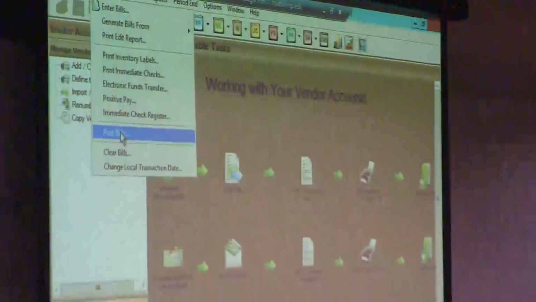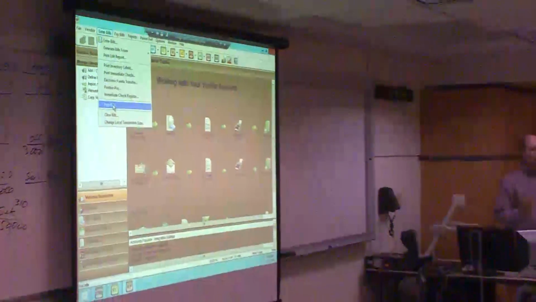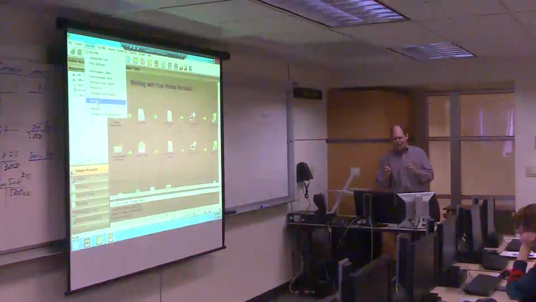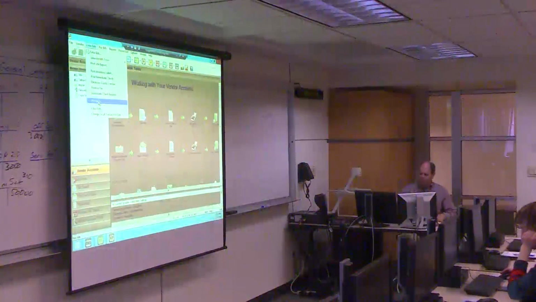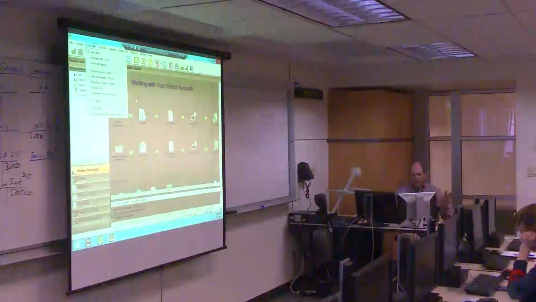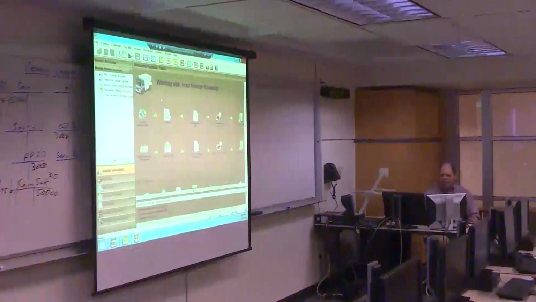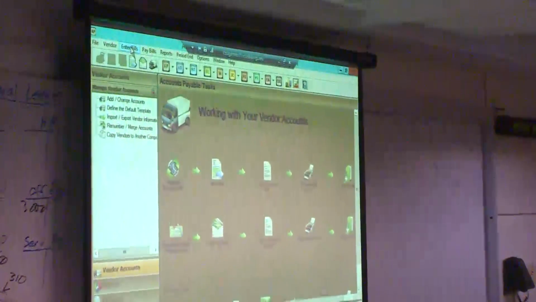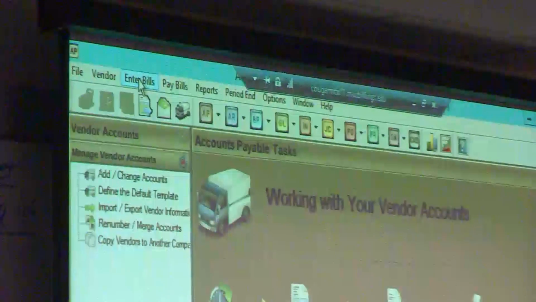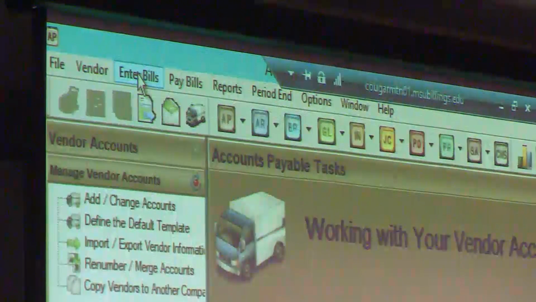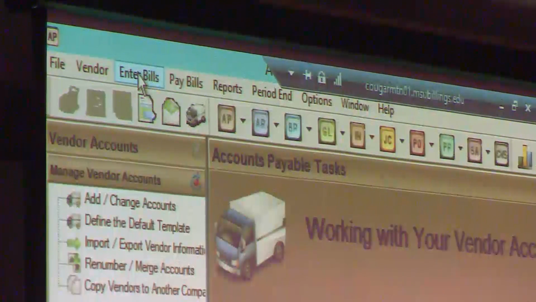We could run unintegrated if we wanted. If you really dislike your bookkeeper, then you can tell her run unintegrated, and then it'll be a lot more work for the person. But if you run everything integrated, it posts everywhere it needs to post. I won't show you that. So we did enter bills, and then we posted. So now we've got a bunch of bills in there ready to pay. Actually, what it did is it debited a bunch of expense or asset accounts and all the credits went to accounts payable, because we haven't paid anything yet.